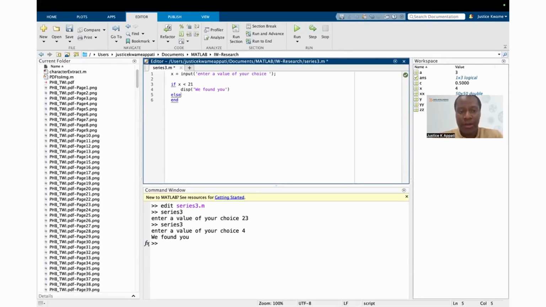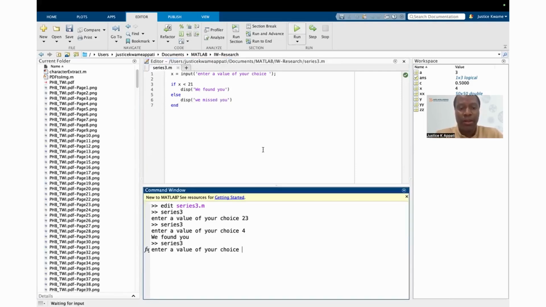So else, don't forget, an else does not demand a condition. So this, we missed you. So we run, and then it says enter a value, 23. So now it says, oh, we missed you. So this is the best way to go.